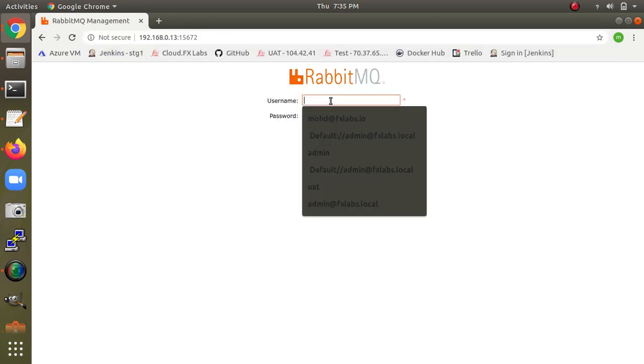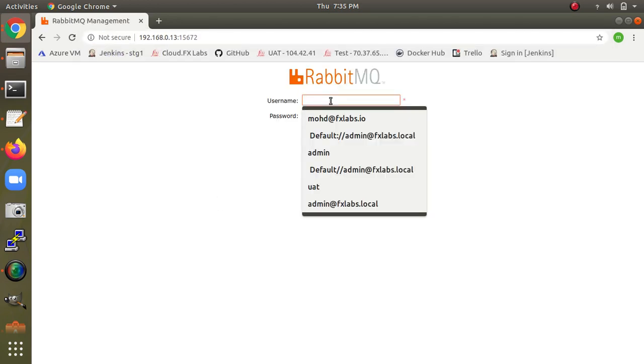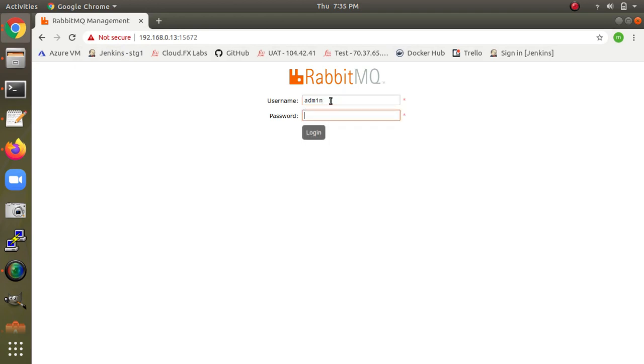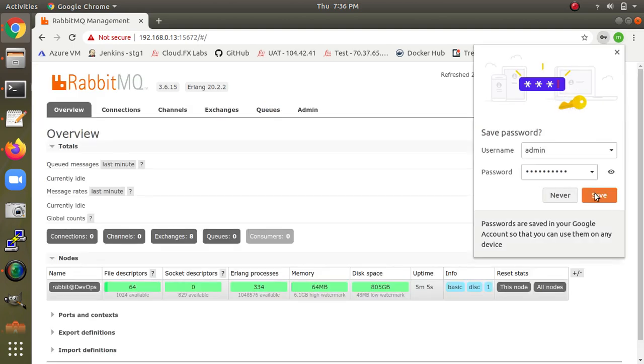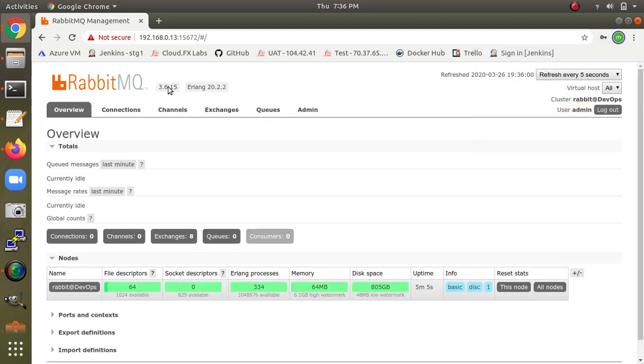So you can see the login page came, and here I need to give admin and the password which we have given during the setup. Okay, you can click save, never, whatever. So in this way you can see the version, 3.6.15, that is RabbitMQ available, and refresh is every 5 seconds, so you can log out.